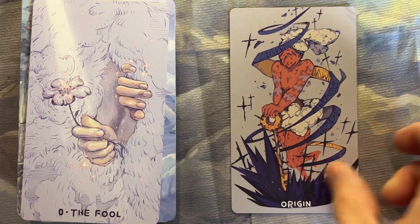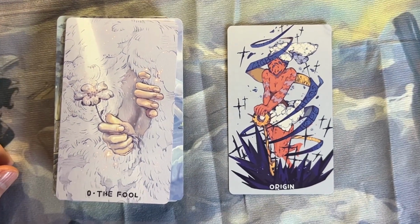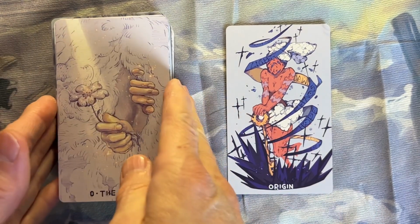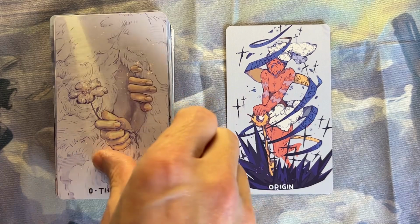Anyway, that is Origin. By the way, if you haven't read that book by Dan Brown, that is a great book. I love Origin. It was one of my favorite audiobooks ever. The audiobook version of Origin is so good. It's so good.